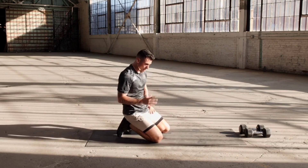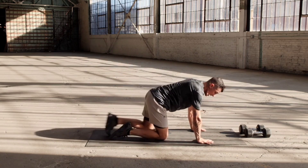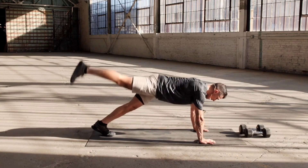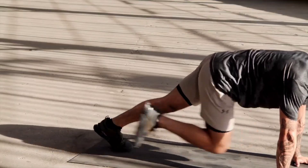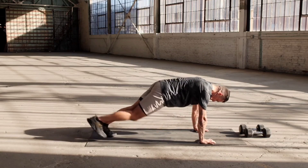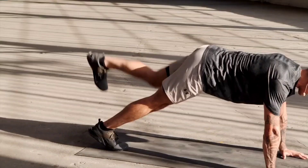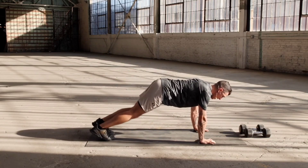We got two more sets like that. If you need to, you can skip the knee drive and go straight from the plank to lifting your heel up — it's still gonna work your core stability as well as your shoulder stability. Final two sets — we go in three, two, one. Heel, drive, back in — one, two. Notice this: it's really easy to lift your hips up with the heel — no, no, no. You wanna stabilize the core right where it is and test that mobility from your legs, but test the stability from your core to stay still every single rep. Eight, nine, one more — ten. Break.